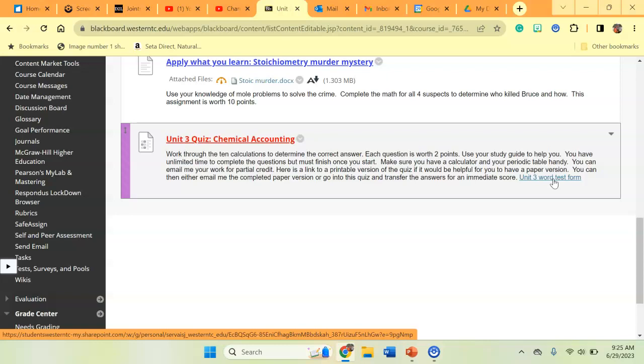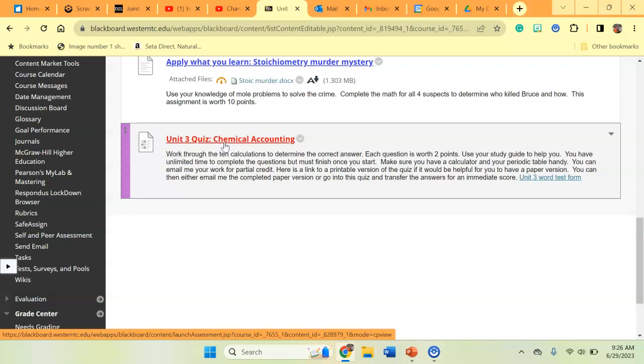If you choose to do the paper version, you can either just take a picture of that and send it to me, and then I'll grade it and enter your grade. Or if you want to know what your score is immediately, you can click on the Blackboard version. The questions are the same, it's multiple choice on Blackboard, so enter in your answers from your sheet, and then you'll get a score right away. It doesn't matter to me how you do it. For me, it's easier to do the math problems on a piece of paper and write them all out. So that's why I gave you a paper version for this one.